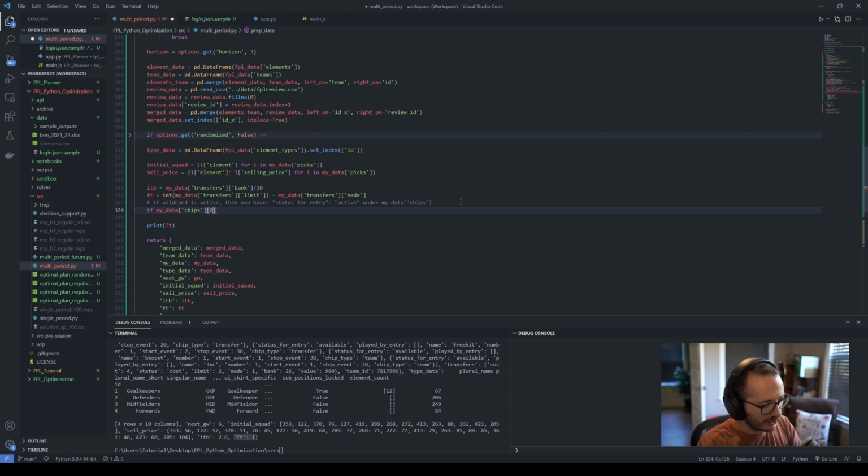Wildcard is at the 0 position, so it's the first item in that list. It's probably a better idea to just have a for loop instead, because the order might change.